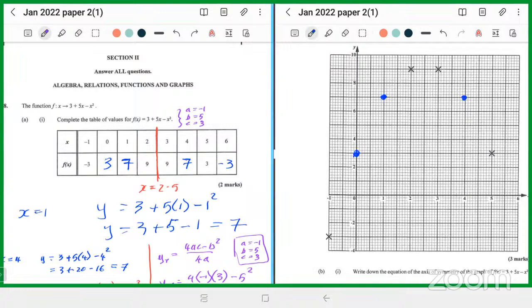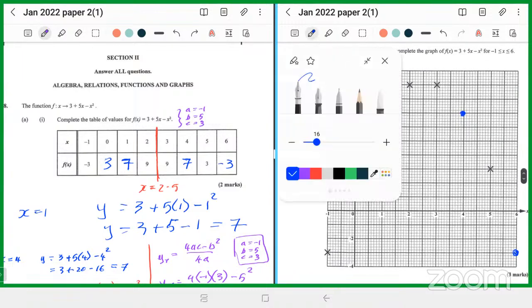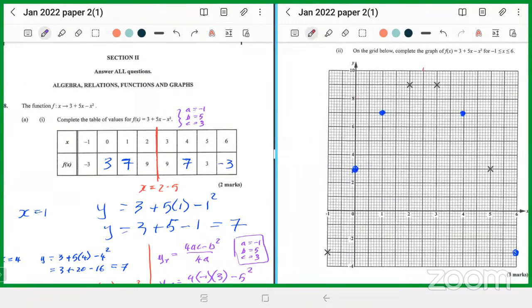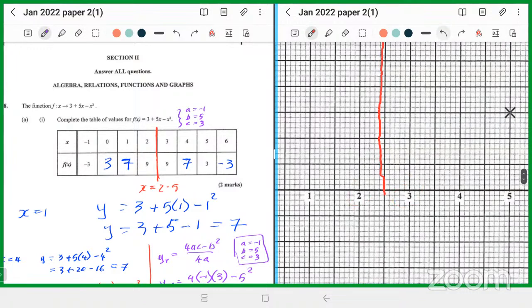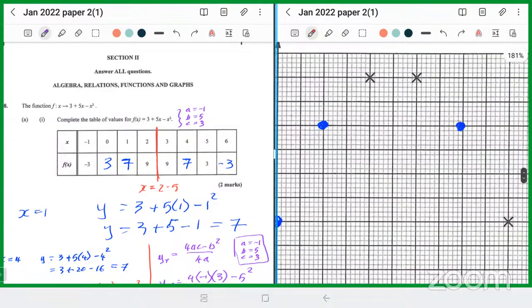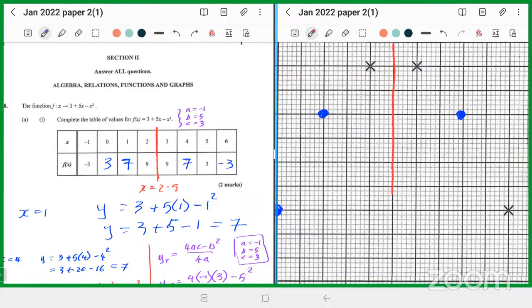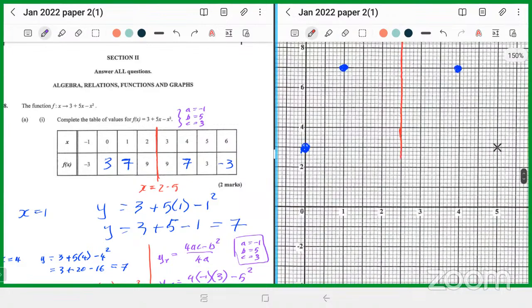Then the last point we worked out was (6, -3). That's our point, (6, -3). So 6, -3, coming down in line with this one, that is -3. So we're talking about right down here. And I can put in the line of symmetry between them now. This line is the line of symmetry on that graph. See? Right between the 2 and the 3, which is the line x = 2.5. Draw it properly. This line is the line of symmetry for this quadratic function. That's the halfway line.